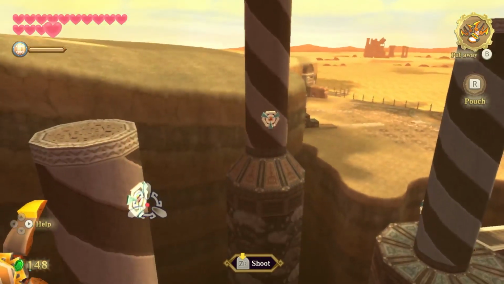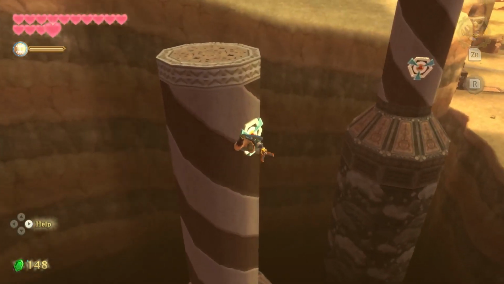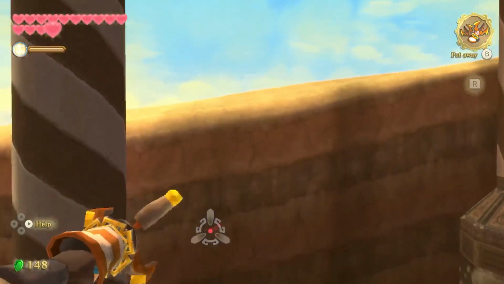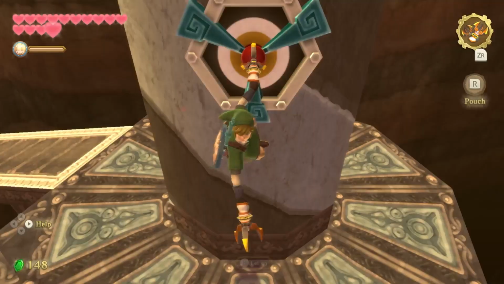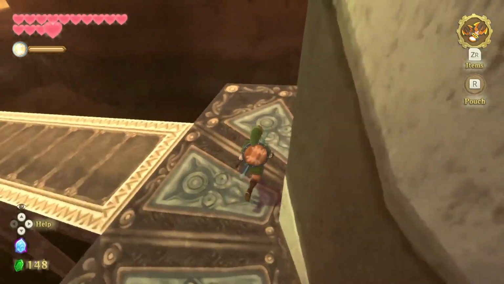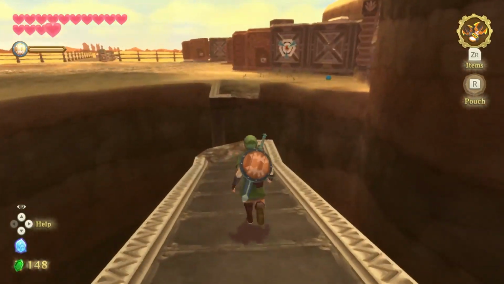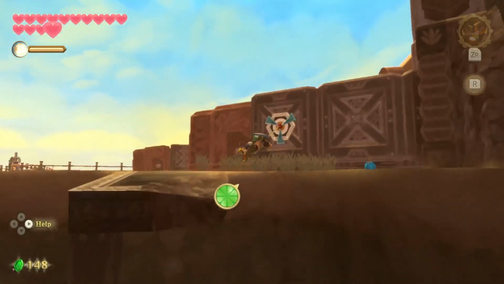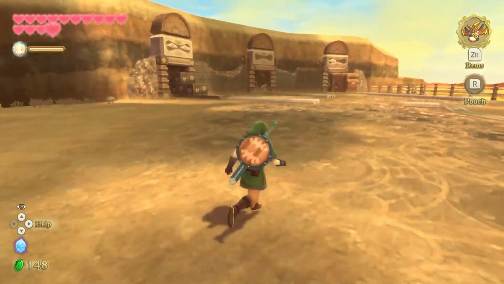Alright, hook shot. Or claw shot, I'm sorry. I always call it the hook shot. It's not until Twilight Princess that I started calling this the claw shot instead of the hook shot. I kind of miss the hookshot name. I hope the next Zelda game, they go back to hookshot. Trying to get those bugs, but oh well. Hookshot. Okay, so we're in this area.